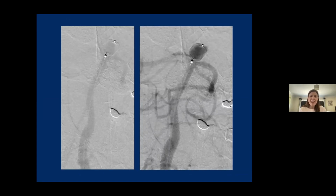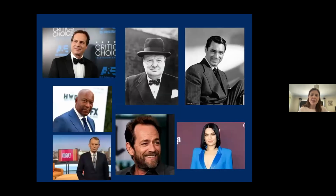They don't always look like that, but they've certainly been a good advance, particularly in treating wide-necked aneurysms. If we don't want to put patients on dual antiplatelets, if they need stents, they have to have dual antiplatelets to minimize thrombosis. Different practices occur in different countries. So some patients might be on aspirin for life, some patients might be on aspirin for a year. But there's always a risk of hemorrhage whilst they're on aspirin. So webs have been good for treating wide-necked aneurysms.